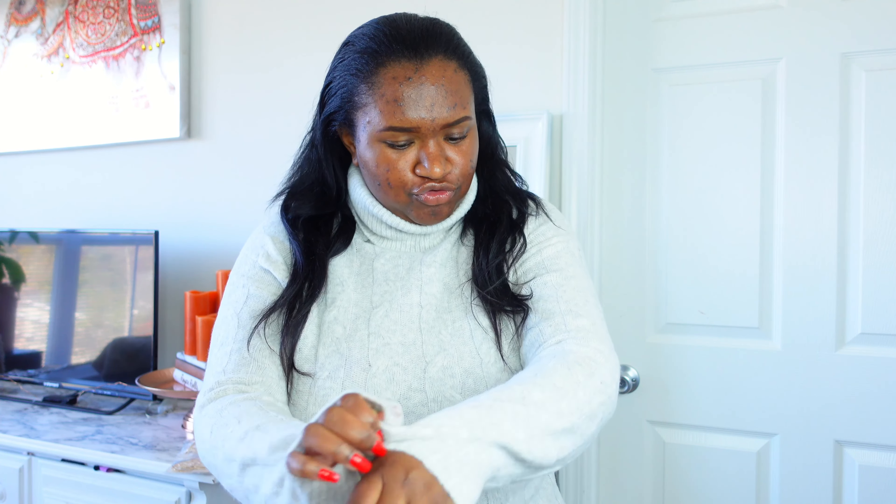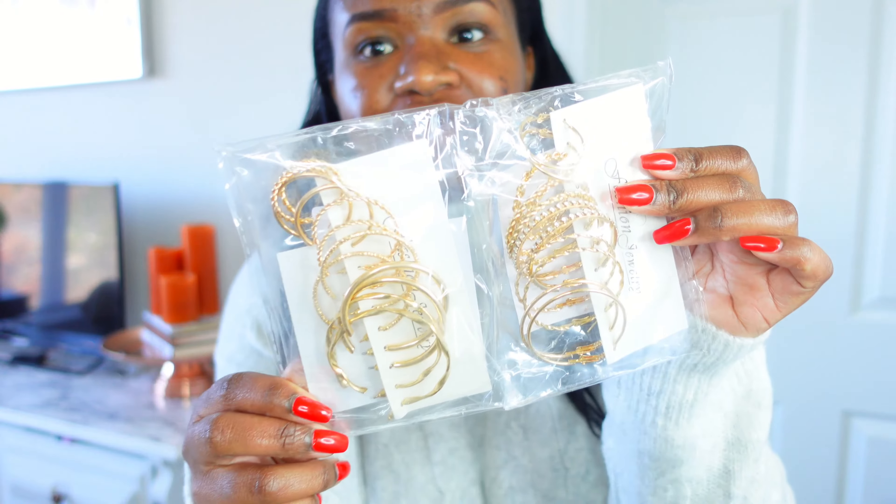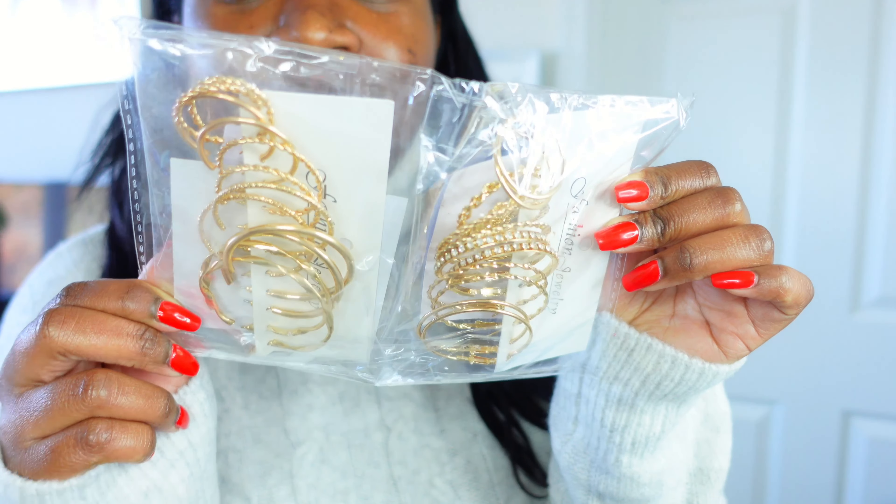The first thing I put on is this sweater — it's so cute! It's a turtleneck that goes all the way up; I just rolled it. It's a light grayish-white color, so soft, and I got it in a large. I love it so much. Maybe with a necklace it'll be even cuter. I also wanted to show you guys these earrings.